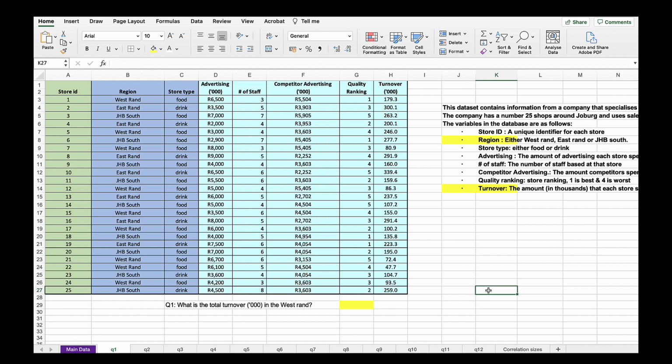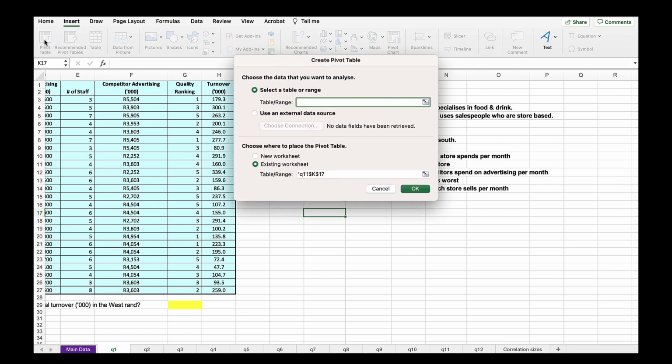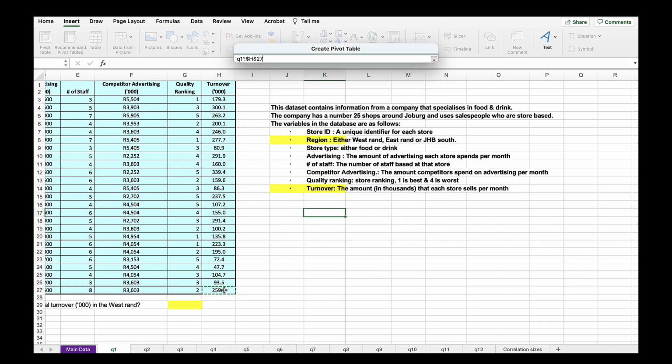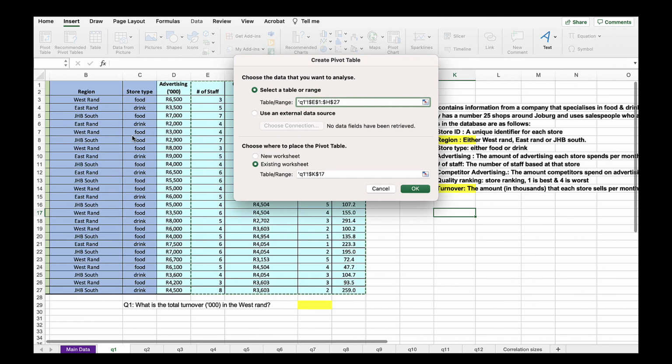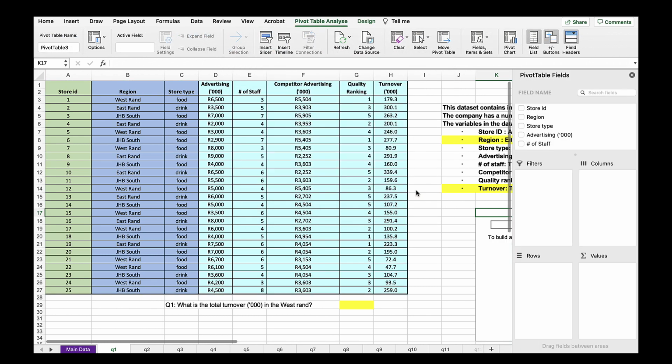So now I'm going to use the pivot table to answer this. You could answer it in different ways, but let's look at the pivot table. I'm going to say insert pivot table. It's now asking me for the range. I'm going to select the entire table that we're looking at for the range. I would normally open this in a different worksheet, but I'm going to do it in here so we can see what we're doing. And I click OK, and now it's giving me the pivot table fields.